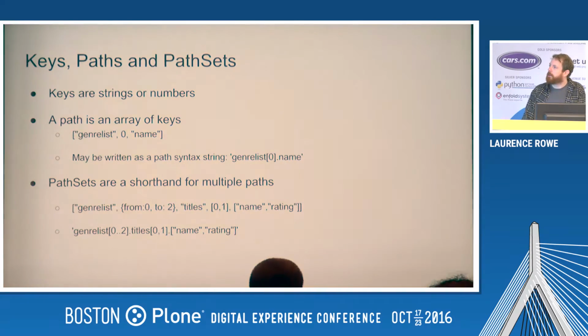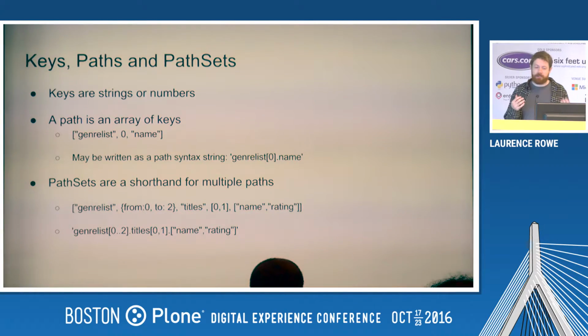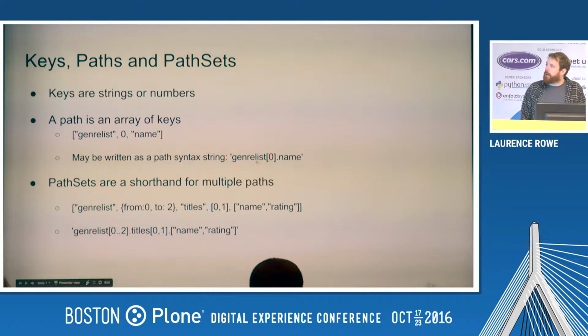The core problem in all of these systems is how do you express which part of the graph, which part of the result, which properties you want in a request. In Falcor, we specify lists of paths, each one a key, and we also have a shortcut syntax, which involves typing fewer characters to get the same result.